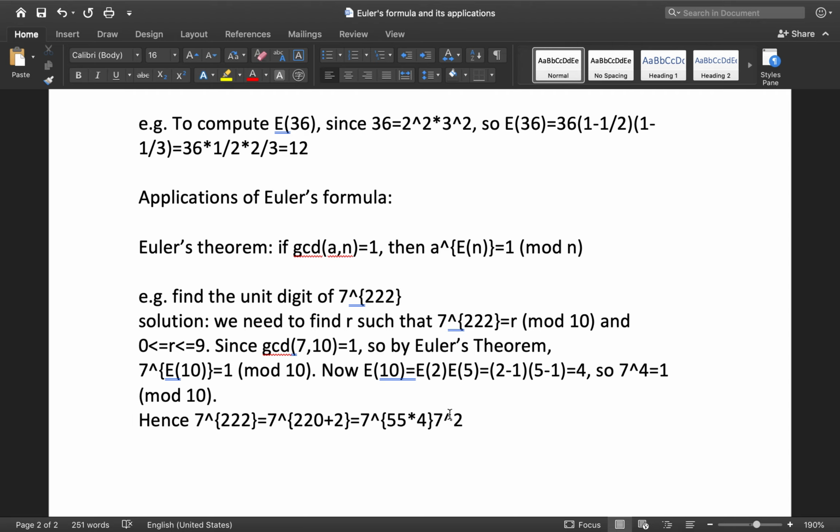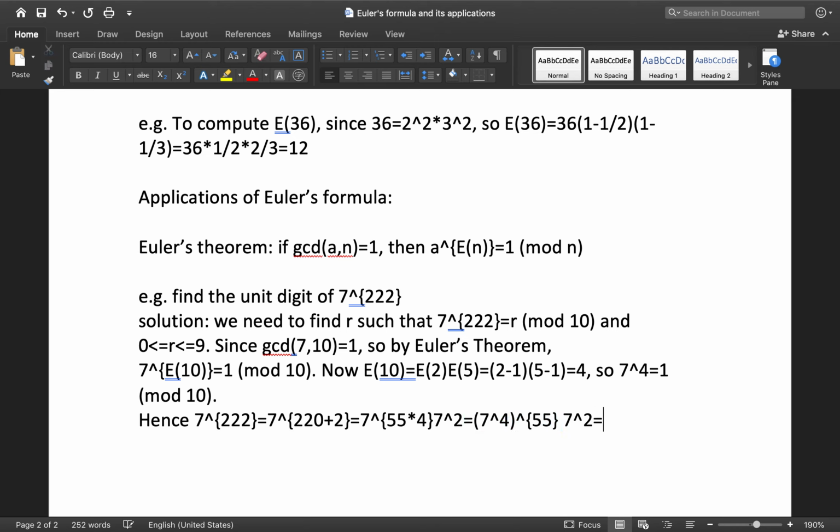Now this part, 7 to the power 55 times 4, this number is equal to 1. If you don't see that, I can write one more line and you can see the relation. This is this number, and then times 7 to the power 2. Again we just play around with the index, and it is 1. After you take the congruence, that is 1, and if you raise it to any power, it's still equal to 1. So that part gives you only 1. It's not important, so the second part is more important.